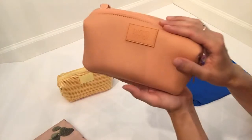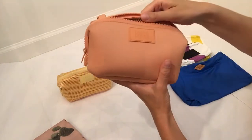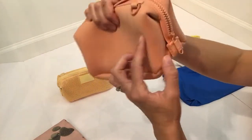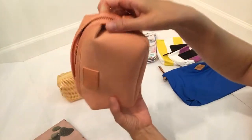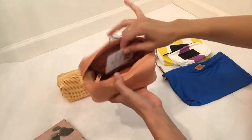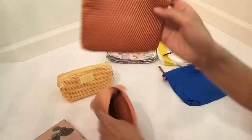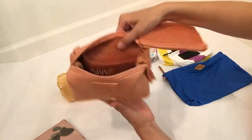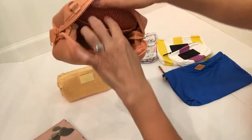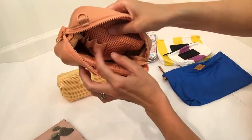Next I have these Dagny Dover Small Hunter Toiletry Bags. It's meant to be for toiletries, but I like to use it for snacks. It fits a ton of snacks in here, and I like how it has this little tab right here so when it's packed in your diaper bag you can just pull it out like that. It comes with this little pouch on the inside, which is nice. So if you were going to use this as a toiletry bag, you could put all your toiletries down in here and then your smaller makeup items in there — it velcros inside. And then it also has this little slip pocket with some little loops for your lipstick or maybe mascara.